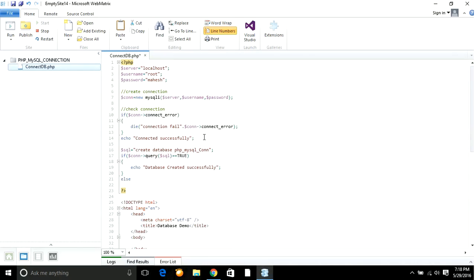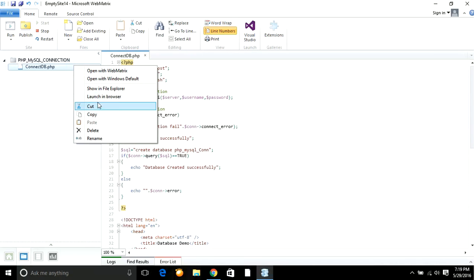So else echo dot $con arrow operator error. So let's see.